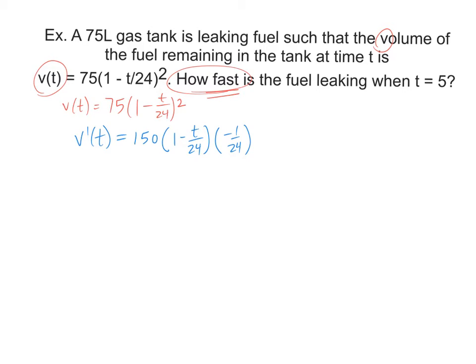t over 24 is just a constant 1 over 24 being multiplied by t, and it's negative, so negative 1 over 24 takes care of the chain rule. Now, how fast is it leaking when t equals 5? This function is how fast it's leaking at any time I want. I just happen to want t equals 5. So, my answer is going to be what I get when I put 5 into this equation. So I'm going to go to the calculator, which you won't be able to see, so just bear with me for a moment as I type this in, and I get negative 4.95.